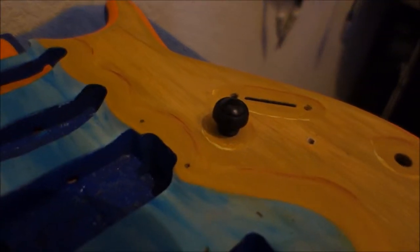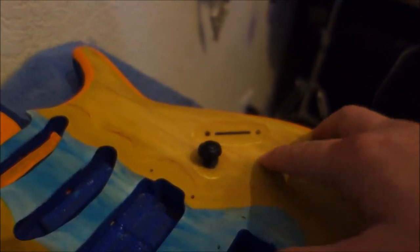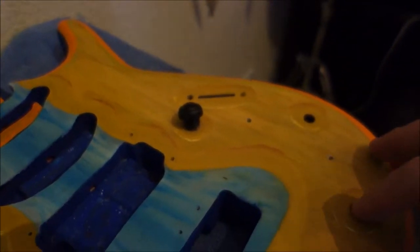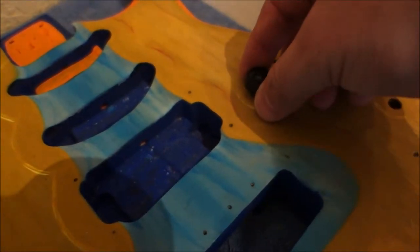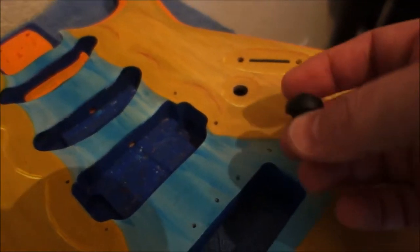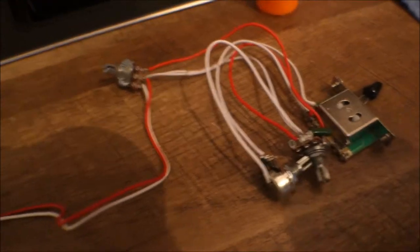The momentary switch is going to go there. The first one, we want it to be very close to the strumming playing right there. And you have your volumes and your two tones here, and your five-way switch. So once it's installed, I'll show you how to connect this with the standard five-way guitar setup.